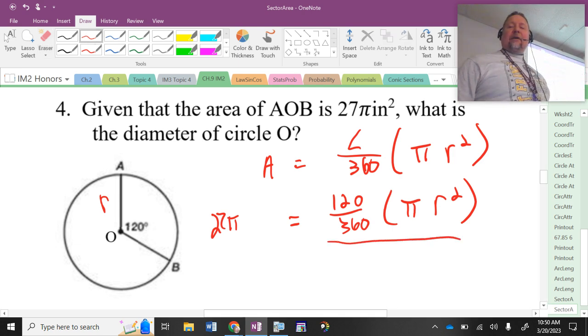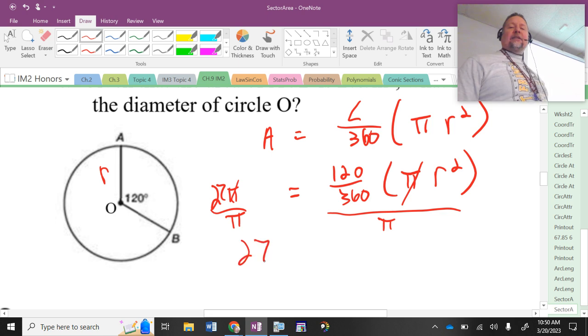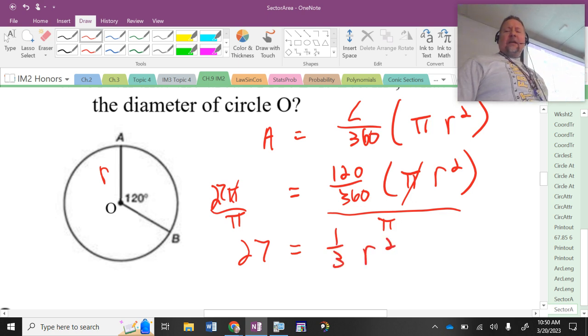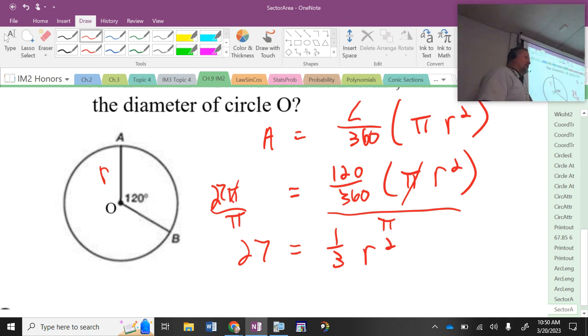You know what I'm going to divide by first, though? This pi. I just want to get rid of it. I don't want to see it. And because I have pi in the answer over on the right, that's good. You know what 120 over 360 is? 1/3 r squared. Did I make a mistake first hour again? I feel like I did. All right. So it's pi r squared. I feel like I incorporated a 2 in the question and they didn't say a word. All right. Anyway, I know that happened.